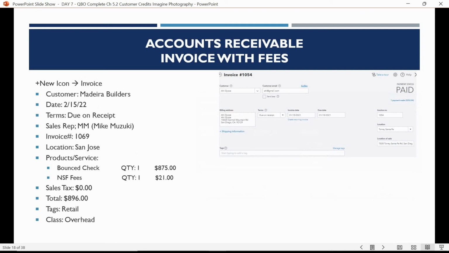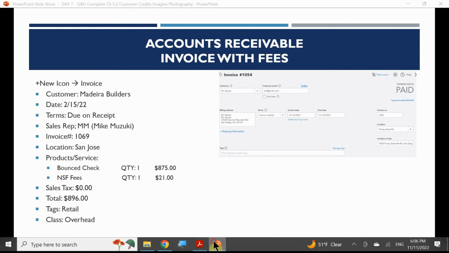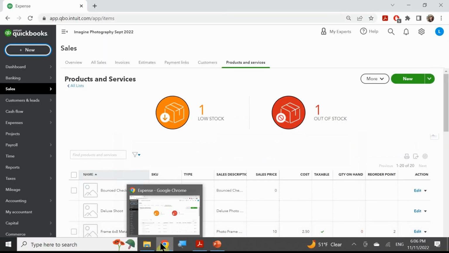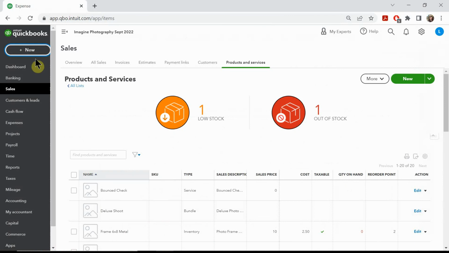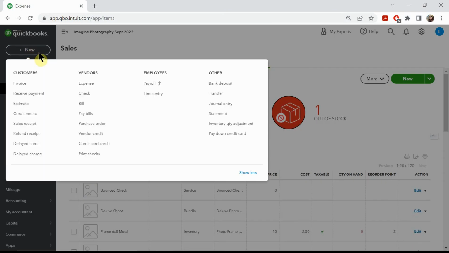Okay, and it's going to be for February 15. Due on the date of the receipt, Mike Mizuki, invoice number 1069. So let me go ahead and do that. So I'm going to bill her a brand new invoice here.